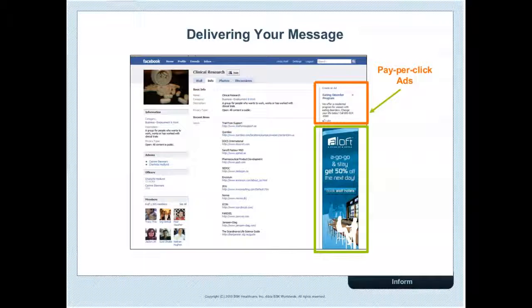Now, one of the big benefits of placing ads on prime social media networks is the ability to target. Now, Facebook, for example, offers sophisticated targeting tools, and it allows you to choose your target audience by gender, age group, geographic location, relationship status even, and also by keywords that are found within their profile, which is very interesting.